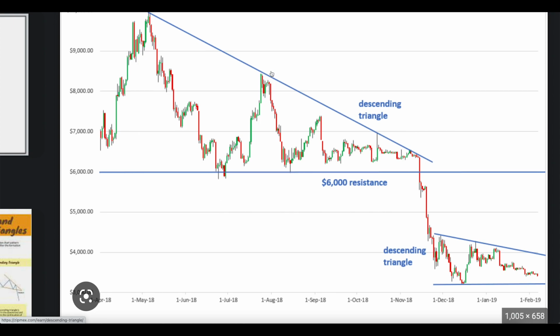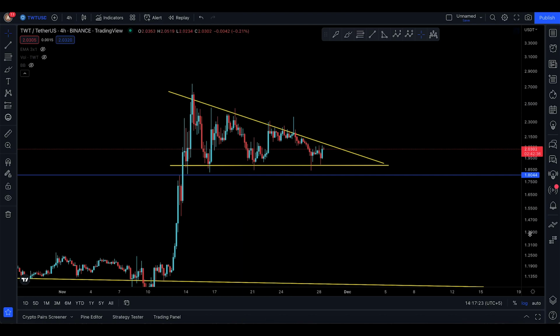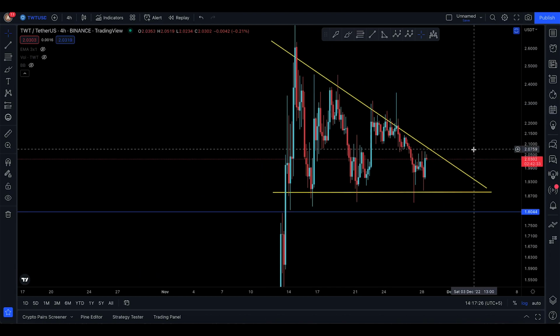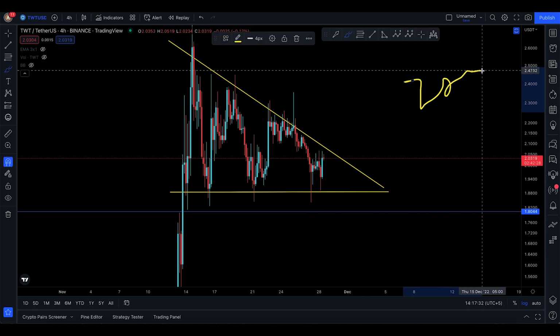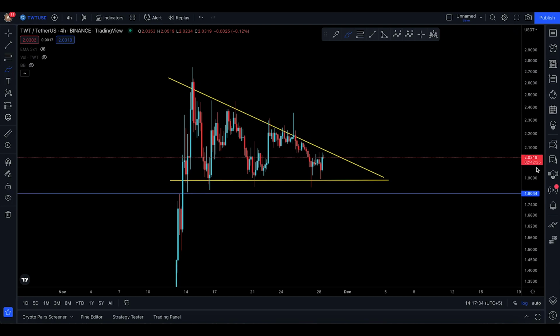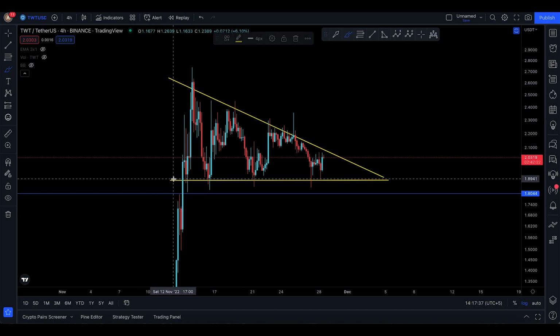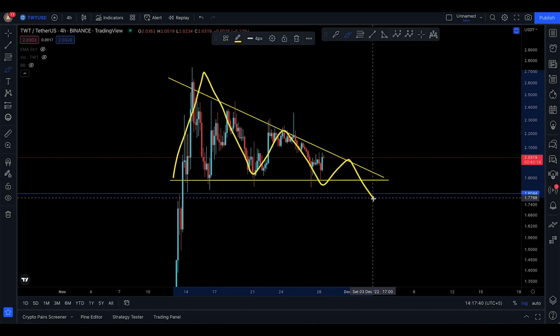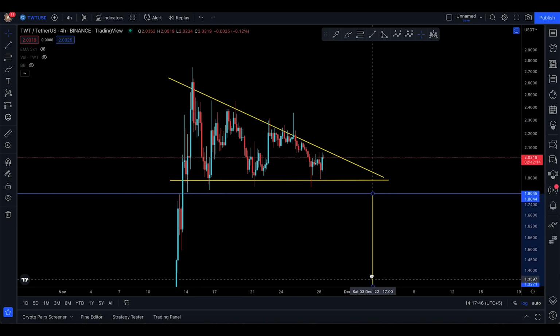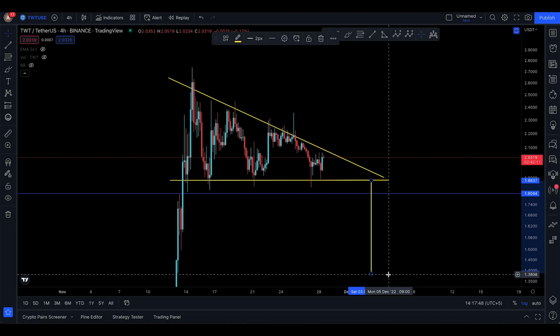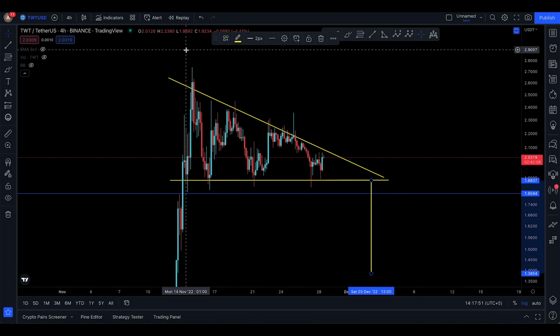Okay, so go down, A, B, C, D, E, pop to the downside and continue lower. So this is what you're looking for and what you have to pay attention to, because in most cases, like 70-80% of the time, it's bearish. Okay, it's actually bearish. So it came up here, 1, 2, 3, 4, 5, pop down and go down, and the next technical target is going to be from there to there, and you're looking for a drop from there to there, and that's actually going to be $1.38.